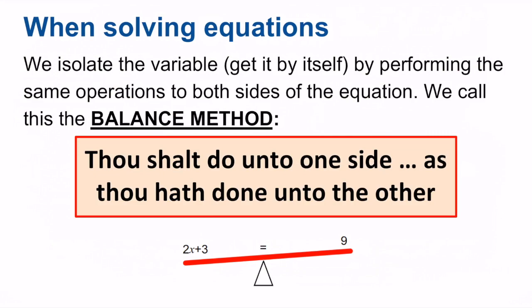So if we're saying that 2x plus 3 equals 9, what we're really saying is that if we're going to be messing with this side, for example subtracting 3, we have to subtract 3 from the other side too. Otherwise, this equation will be unbalanced. So we need to keep it balanced by making sure that if we ever perform any operation on any side, we do the exact same thing to the other side. So let's see what this means practically.